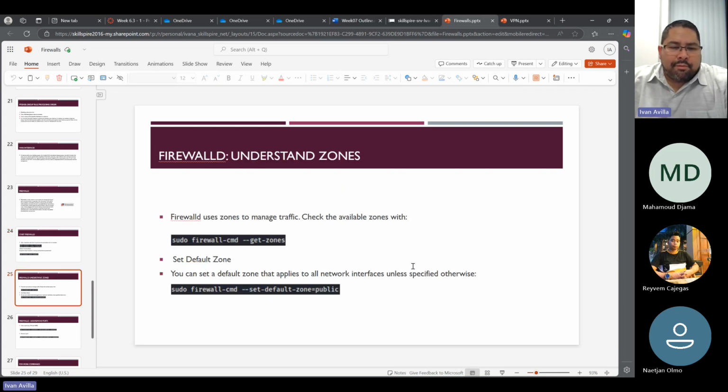And then, just like we have public, private, domain profiles for Windows Firewall, and then interface groups for pfSense, the terminology for Firewall D is zones. Zones is a really common terminology that a lot of firewalls use as well. I think Cisco uses zones for this same purpose. So you've got to take a look at what zones we have right here. It uses public, which is very similar to the Windows firewalls.